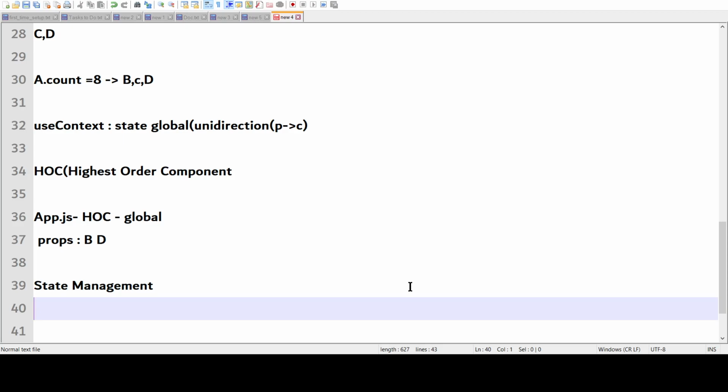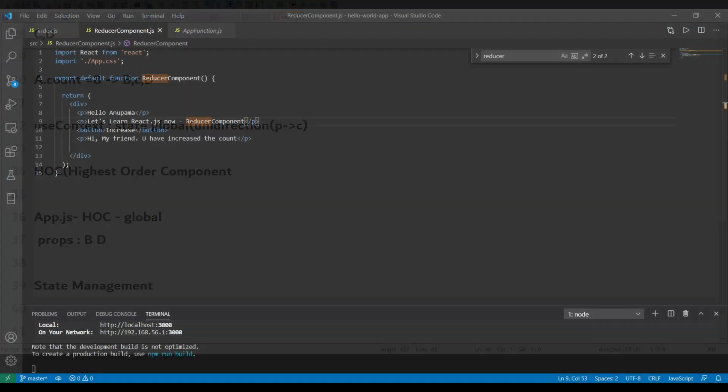So this is what the theory is all about. Now let's go on to some coding part, and then at the end maybe we will see what the drawbacks are, meaning what are the exact challenges that you have, and why exactly you need Redux. That's where we will end the video for today. And in the next video, whenever I make it, I'll come up with a separate video on how we can do the Redux state management. So let's go to our code base.